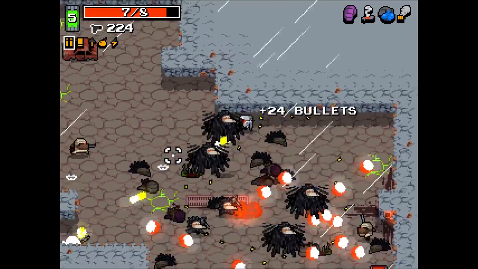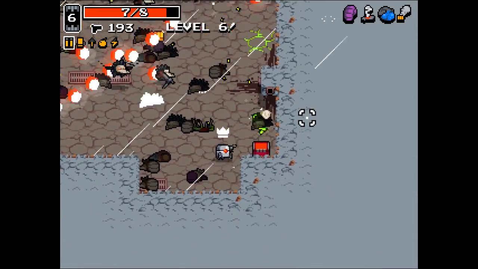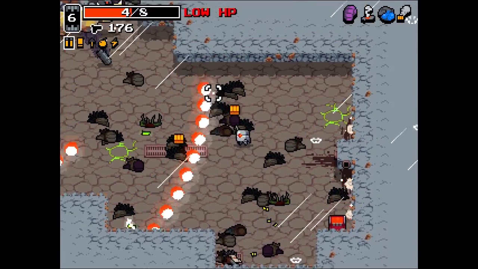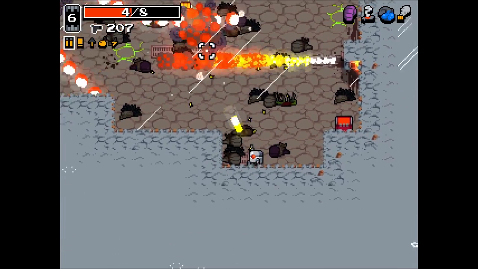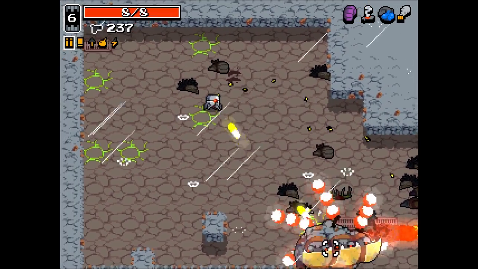Just clicking manically. There is no safe haven for me. Oh, hello, nurse. Crows, you fucking assholes. Oh, I did take damage there. Bad damage, no less. Need that crow to be dead. I really need... Eat the flare gun. Take the health. Keep the dog at bay.